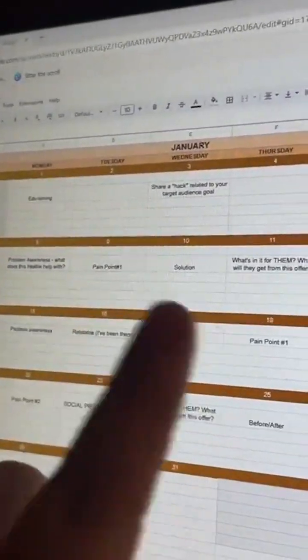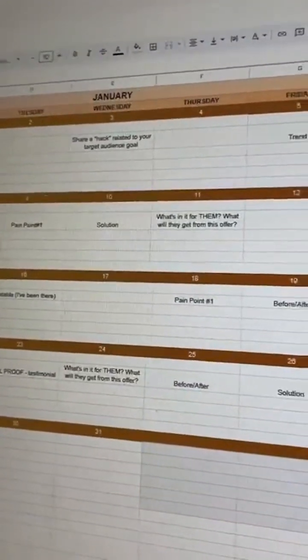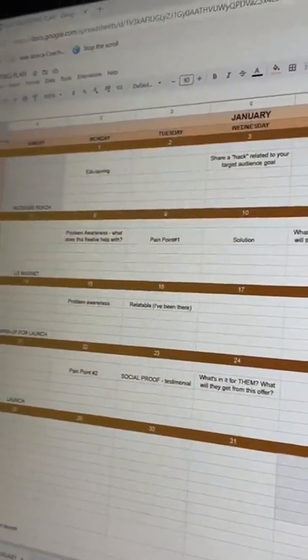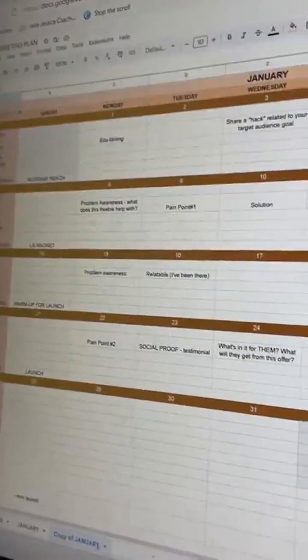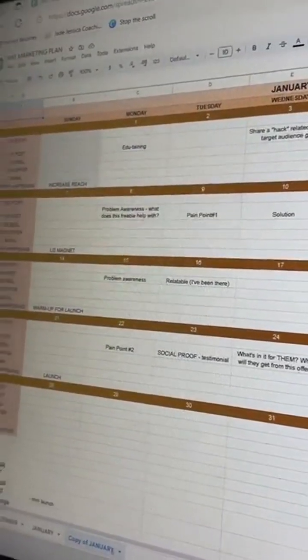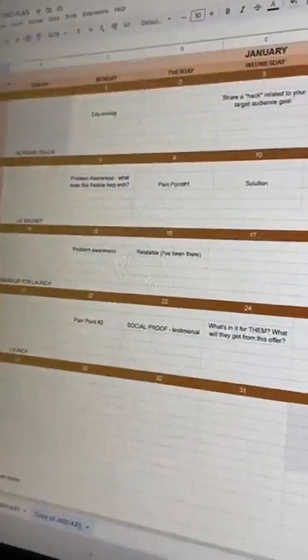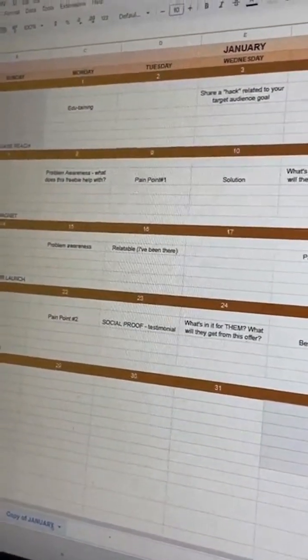Like I said, we want to keep this super general so that we can use this as a template for ourselves. If you save something like this separately and then create another page with the type of content you're actually going to post, you could go back and pull that for your next launch next quarter and know exactly what type of content you want to post, even if it's a different launch.